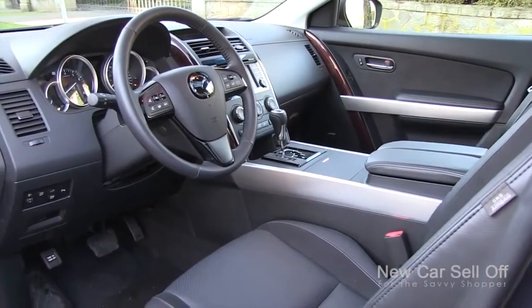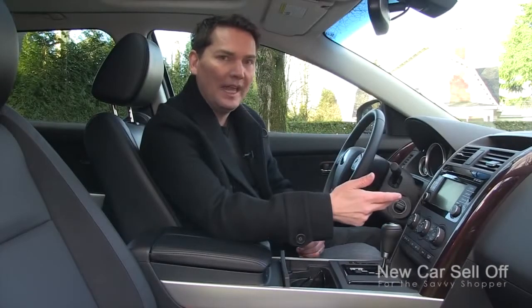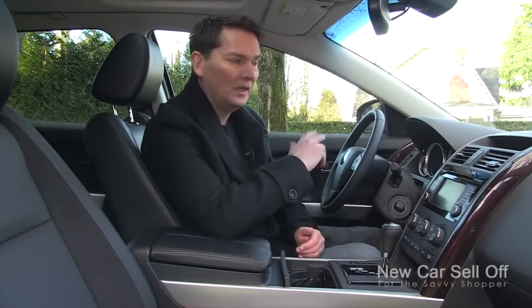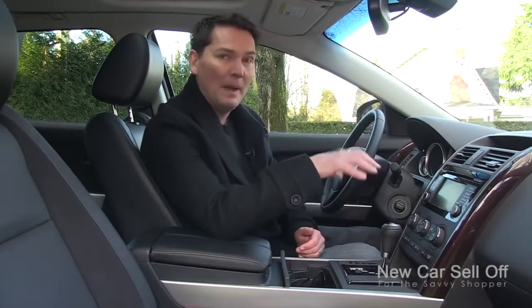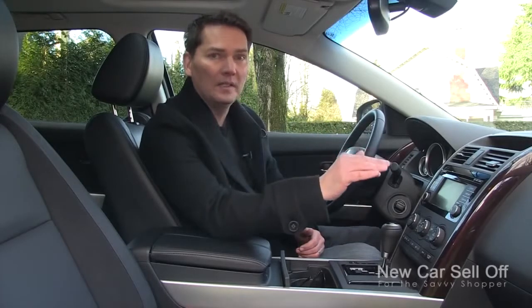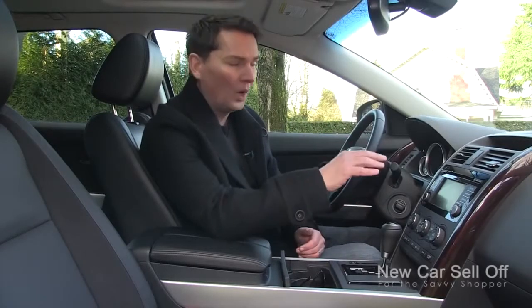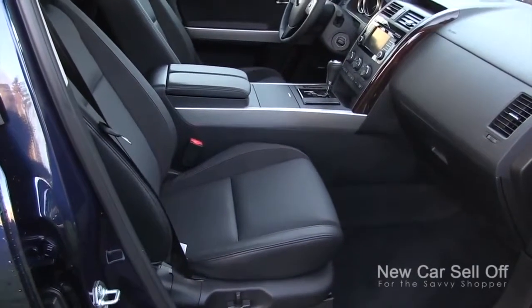It has a great Bluetooth system. I was able to easily pair my phone and stream music to the head unit. And even when I left the vehicle and came back, it picked up my music where it was last played and remembered my phone every time. So I'm impressed with that, because I got to tell you, driving all different kinds of vehicles, not all of them work that seamlessly. Just like the Flex and the Edge, it's nice in here.